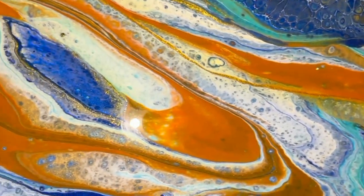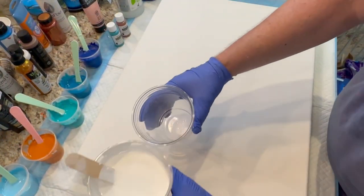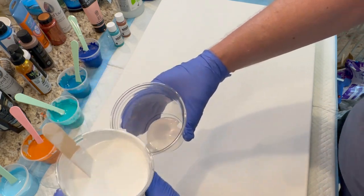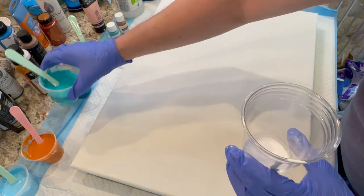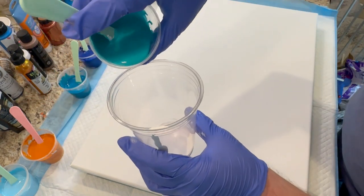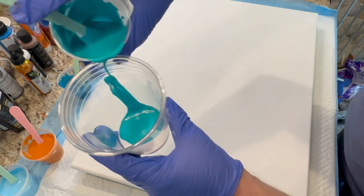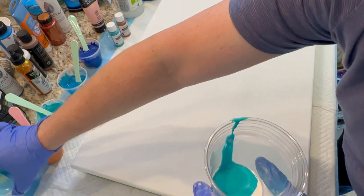I'm going to show you how you can weave brilliant shimmery golden threads through your acrylic pours. I am doing an acrylic pearl pour of sorts, and once we get into this, you'll kind of understand why I'm saying of sorts. Because I'm also doing a few exciting things within this pour — I'm going to demonstrate a few cool techniques.